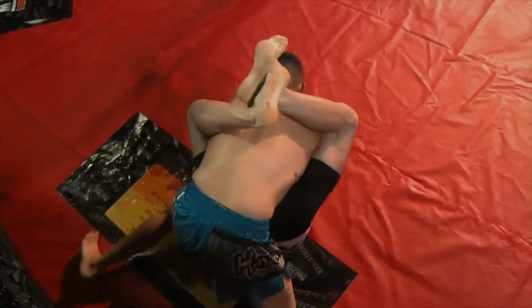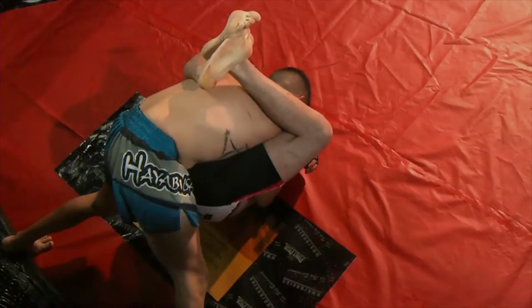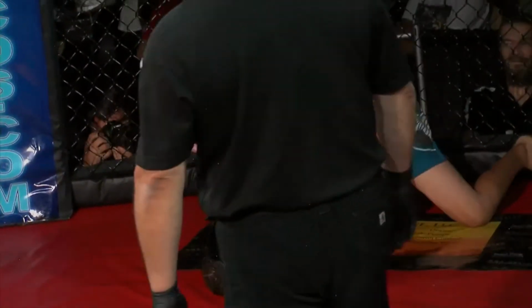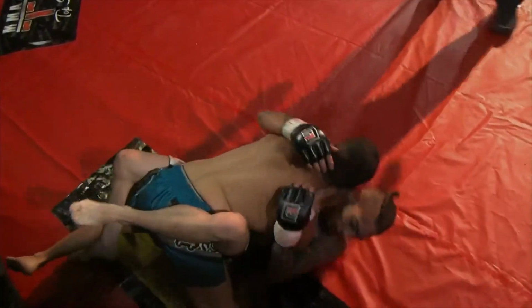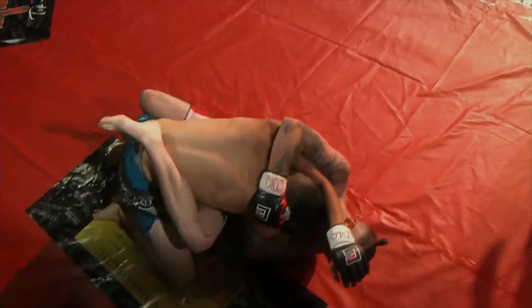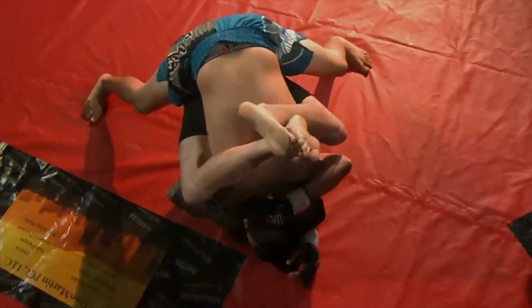And what you saw the referee reach in there for was toes in the cage. Just like you can't put your fingers in the cage to gain leverage, you're not allowed to do it with your toes either. And Romero, although he's the one that's been on top, it's been the activity of Brown off of his back that's dictated the action here.